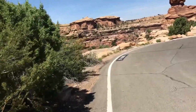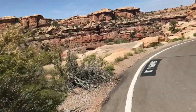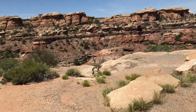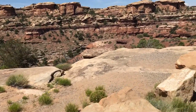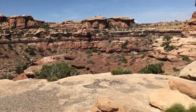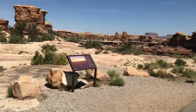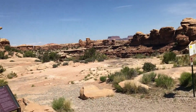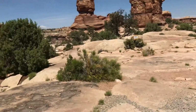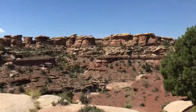Good morning, folks. It is the last day here in Utah, and as you might have noticed from the photos in the intro, I am in another very rocky, canyonous area. This is the southern, less visited part of Canyonlands National Park, known as the Needles District, for all of the rocky spires that form the lower canyons coming off of the mountain down south.